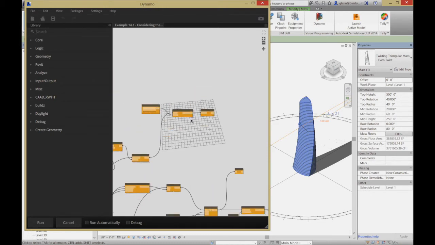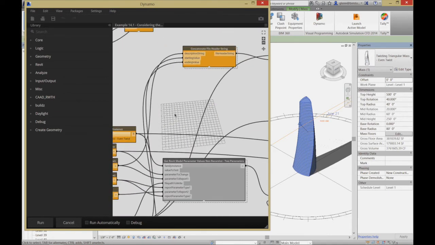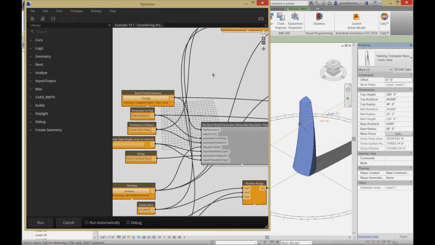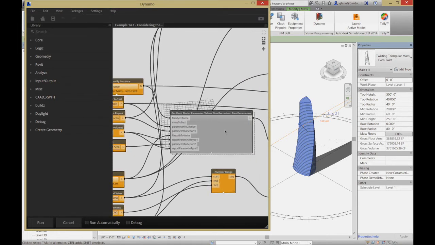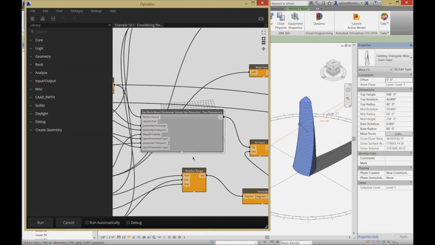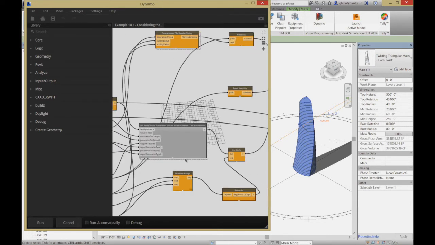So here's the deal. If we pop on down in all this logic, down here at the bottom is exactly where we were last time. We haven't changed anything. We're looking at the triangular mass, we're changing the top rotation, we're porting out the floor area and the gross surface area. And we've set up this nice little custom node to iterate through that. We have a little for each loop that's going to evaluate all those things and return a whole series of different values as a CSV file. They'll all be separated, so we'll have the degree of rotation, the floor area, and then the surface area.